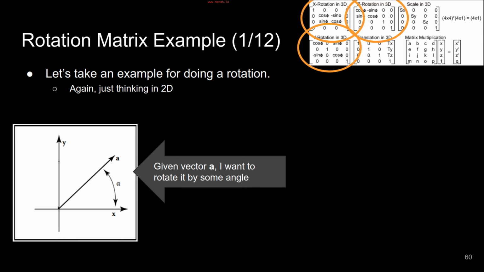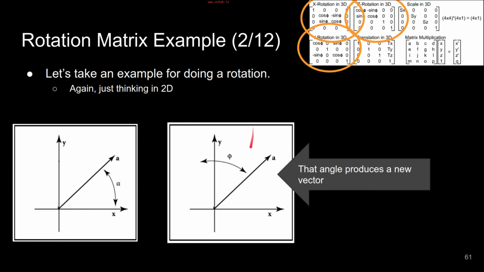Okay, so shears are not used as commonly, but you'll see them on occasion. But what you will see frequently is a rotation matrix. So that is, given some point or given a vector A, you say I want to rotate it by some angle here. So here's our vector. Let's say it's across here, and you want to rotate it up this angle so that it points up in this way. Okay, so we'll just look at them in 2D for now, because that's a little bit simpler, but the things still apply in 3D.